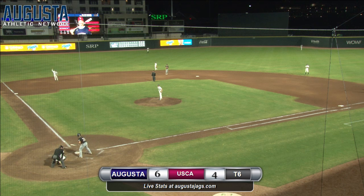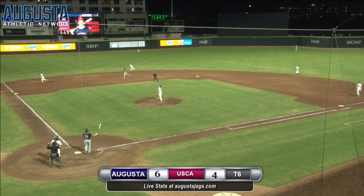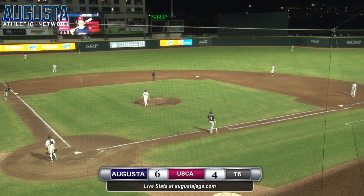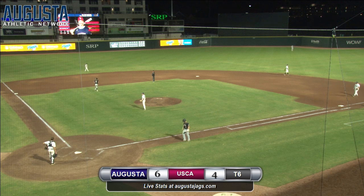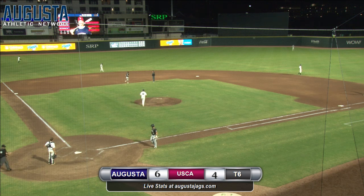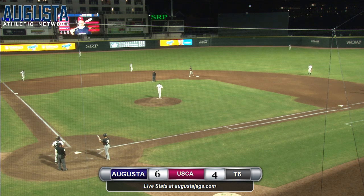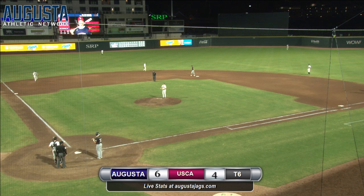So they can look in and see the field on one side. On the other side, see Georgia. And this downtown North Augusta, it's a beautiful little city just across the border from Georgia if you ever want to check it out. That's in foul territory, and it's going to stay there. Count remains 1-2 on Durden. Great job of getting a piece of that pitch. It looked like he was off timing just a little bit there, but a good job of staying alive and fighting it off.